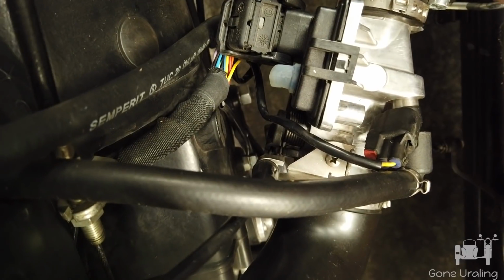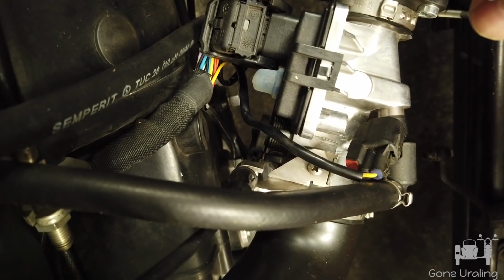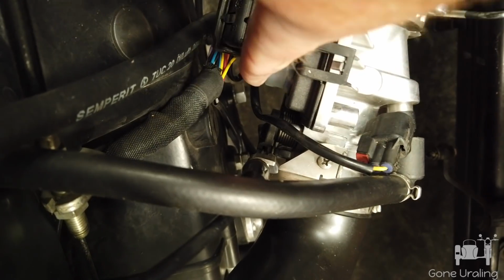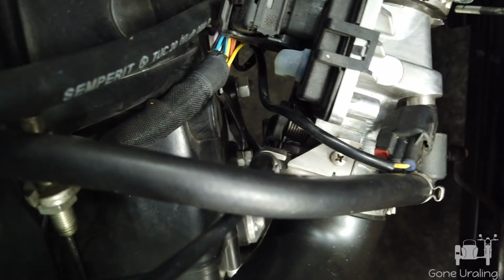It's hard to tell through the camera, but there is a bit of an angle on this. It is swept backwards a little bit, maybe not as much as I think it should, but at the same time this should do, because any air coming up, this tube's going to pressurize and resist anything else coming in it pretty quick. So hopefully this will be good and it'll solve the problem.